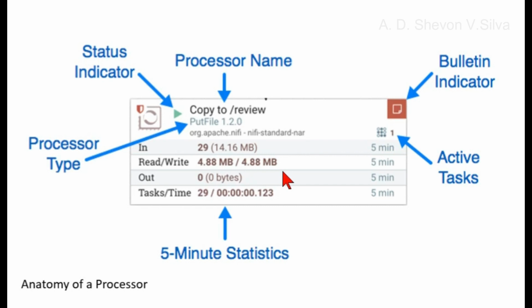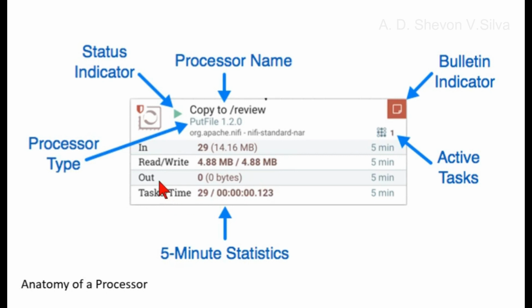file to the disk. Note, however, this is not the same as the amount of data pulled from the input queues. This is because some of the files that it pulls from the input queues already exist in the output directory, and the processor is configured to route flow files to failure when this occurs. Therefore, for those files which already existed in the output directory, data was neither read nor written to disk.